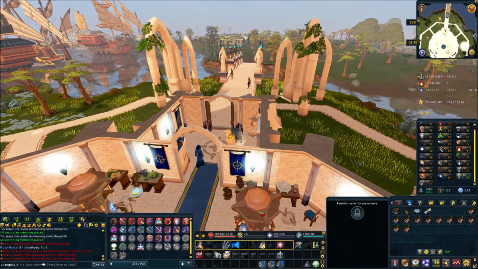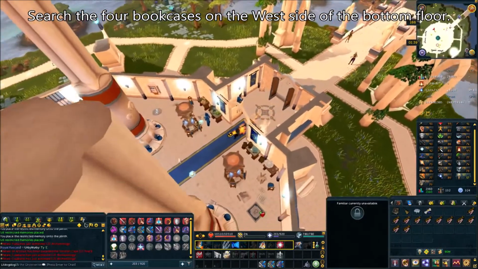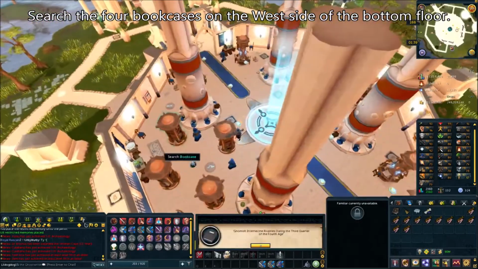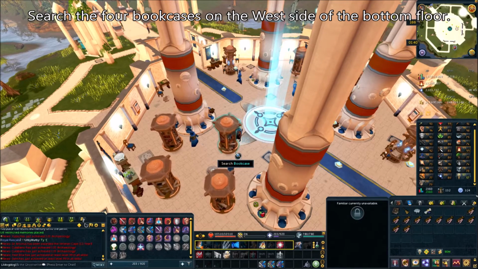Once you are allowed in, all you have to do is search the bookcases. Wizard Trindy is going to take the bookcases on the east side of the Wizard's Tower, so you need to search the four bookcases on the west side of the Wizard's Tower. It's just these ones that are floating around. There will be a little dialogue for each one. You can just click off that quickly and go to the next one.